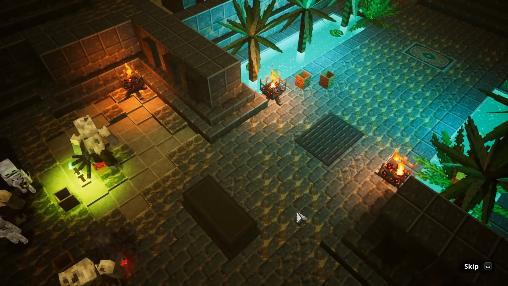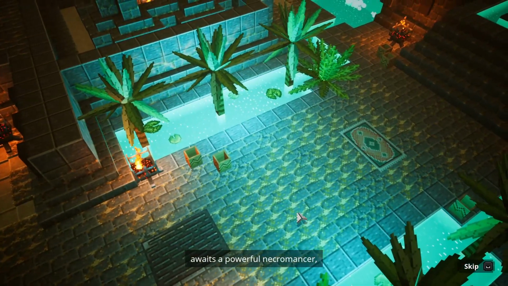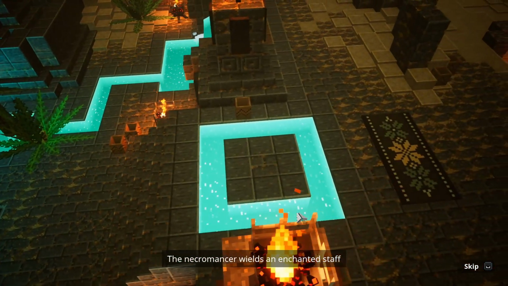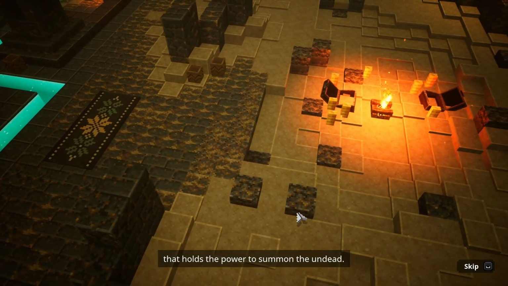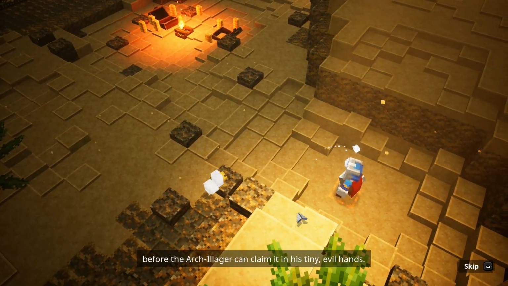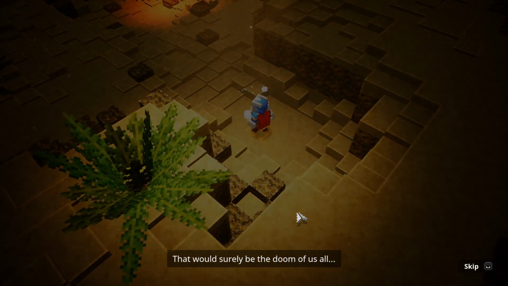Deep within these halls lies a powerful necromancer, the forgotten ruler of a nameless kingdom. The necromancer wields an enchanted staff that holds the power to summon the undead. We must destroy it before the arch-illager can claim it in his tiny evil hands. That would surely be the doom of us all.